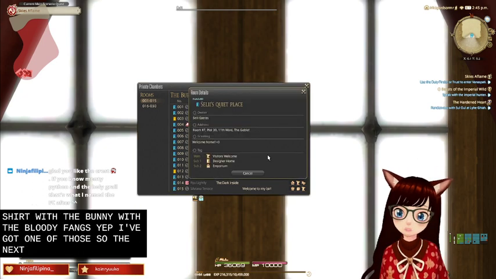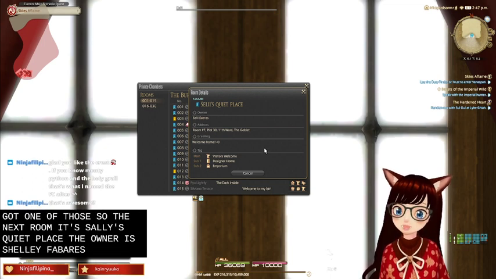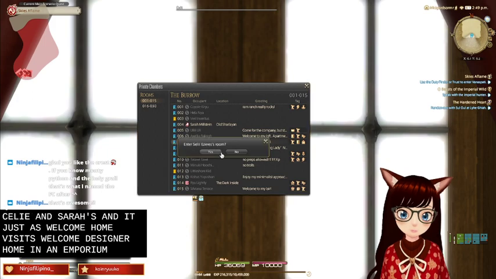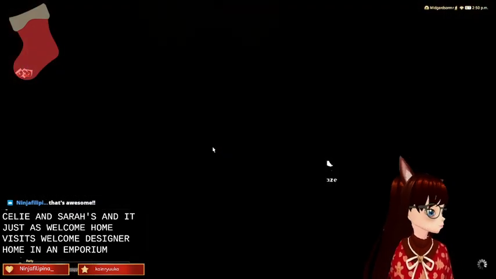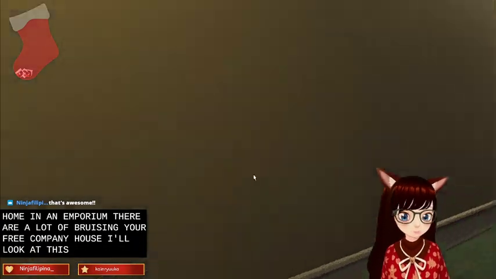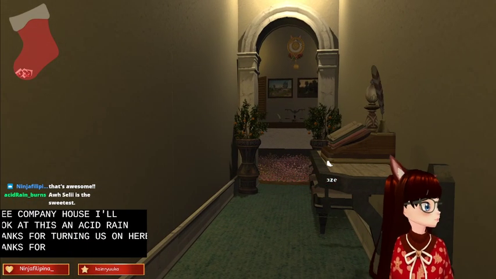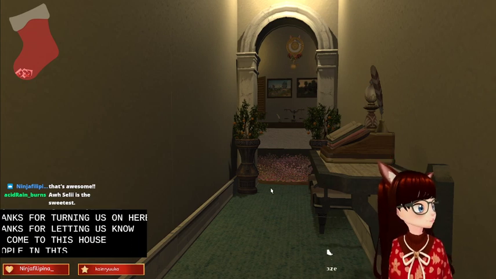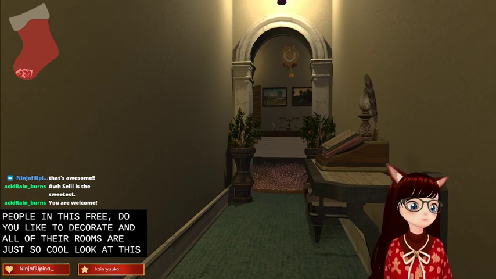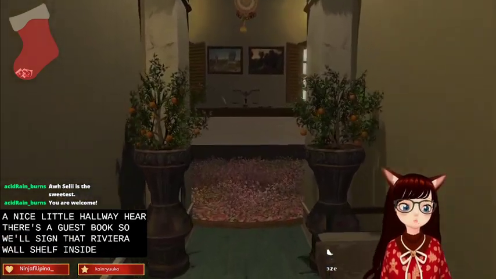All right, so the next room, it's Selly's Quiet Place. The owner is Selly Azaris, and it just says, welcome home. Visitors welcome, designer home and an emporium. There are a lot of rooms in your free company house. Oh, look at this. Man, Acid Rain, thanks for turning us on here. Thanks for letting us know to come to this house. People in this free company like to decorate, and all of their rooms are just so cool. Look at this. Got a nice little hallway here. There's a guest book, so we'll sign that. Little Riviera wall shelf and some orange trees from the vendor.